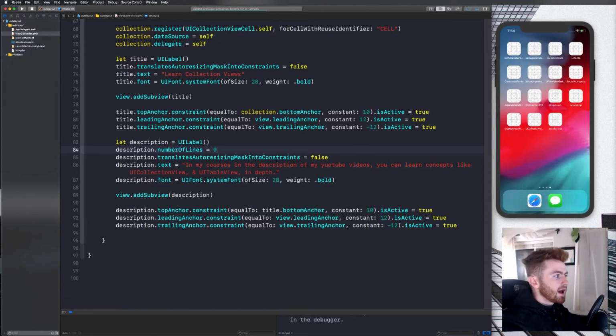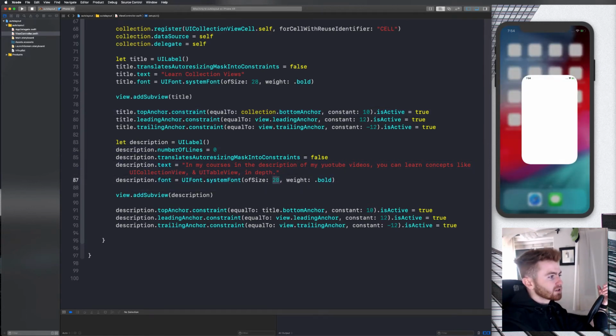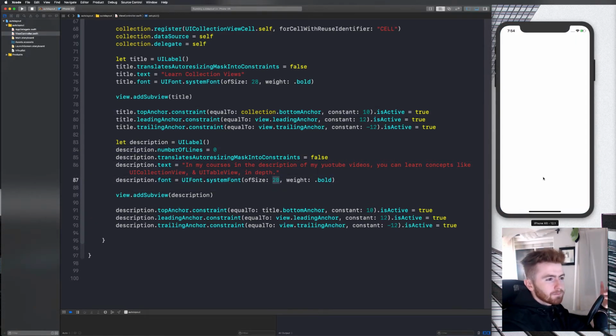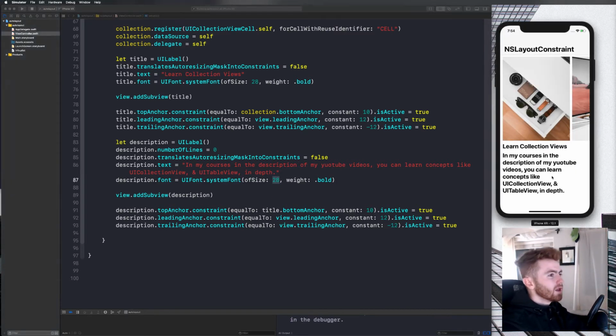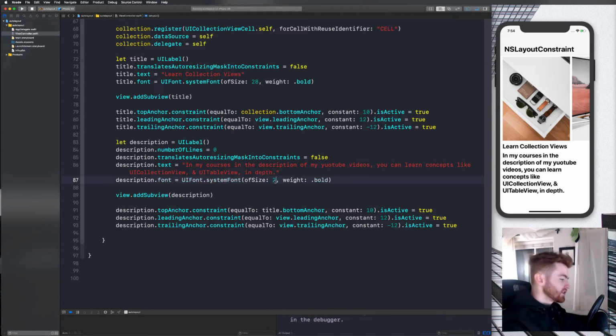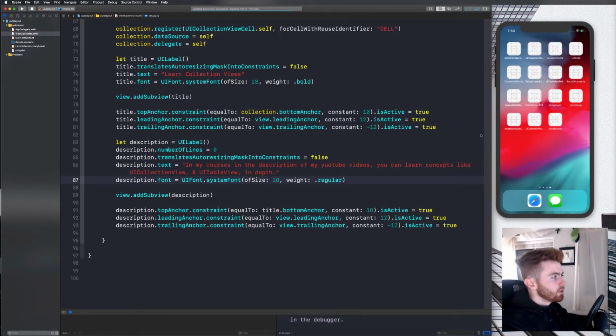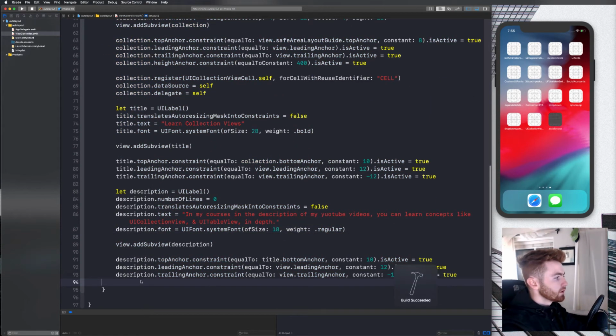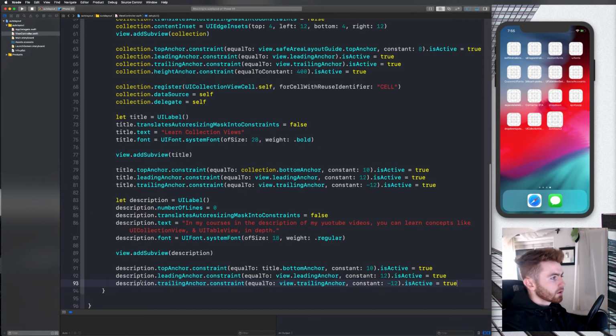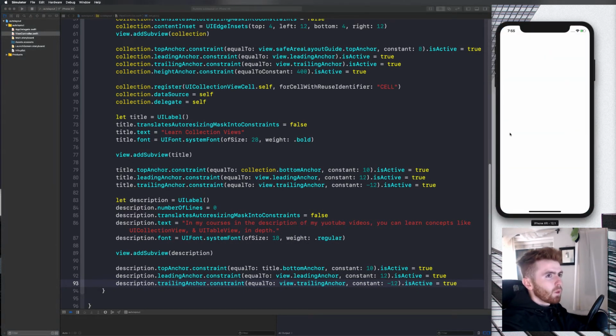So if you recompile it now with number of lines set to 0, you're gonna have enough number of lines, okay? Now, I don't think it should cut it off. If it does, it'll be just because our font size is so big. Let's go ahead and see. All right, so yeah, it looks great, but it doesn't look great. Let's reduce the font size to about, let's say 20, or let's say 18, and let's set the weight to regular, and then let's just recompile our application, and it should be where we need it to be, okay? I didn't change anything. I was just getting rid of white space.